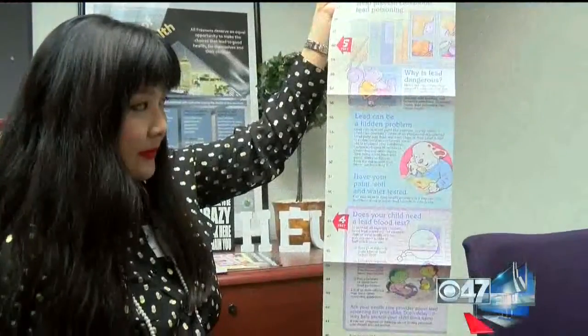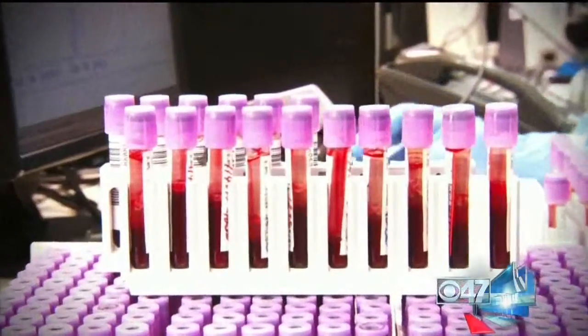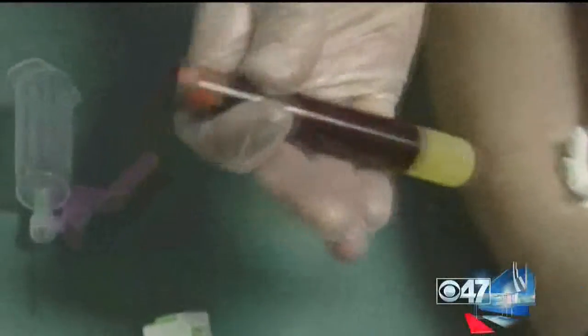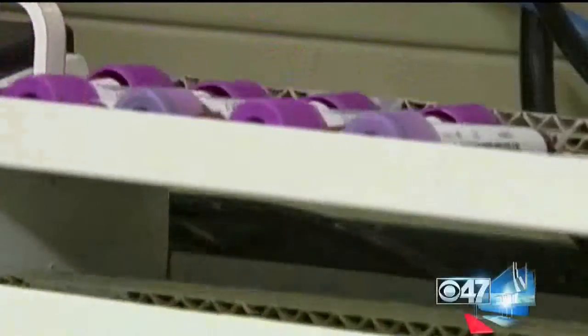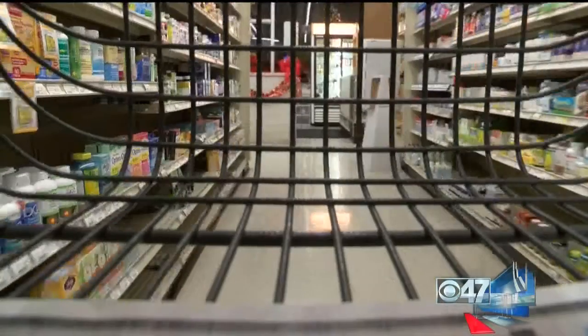She says lead poisoning can cause many symptoms, some more common. Constipation, poor appetite, difficulty sleeping, nausea, vomiting. Others scary. Muscle weakness and seizures. The more lead is ingested, the more serious the symptoms, according to Tran. She says that lead can also stay in your body, absorbing into your bones and blood for years down the line. But if your child does get sick, there are things you can do, starting with vitamins.